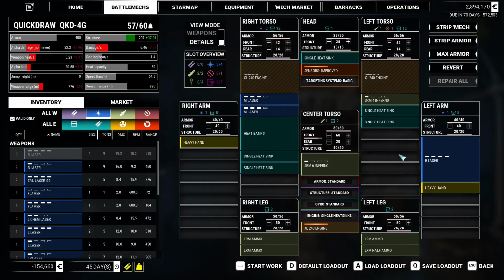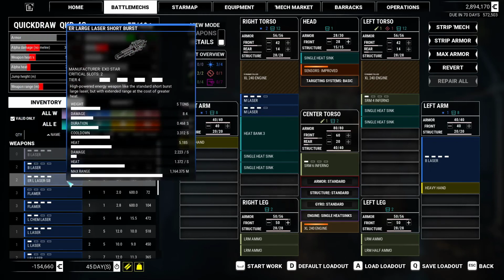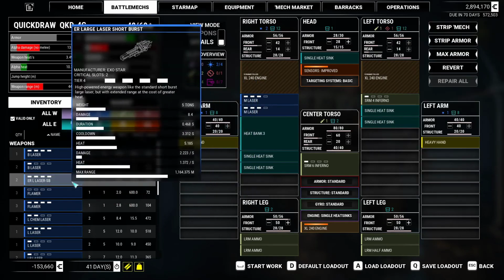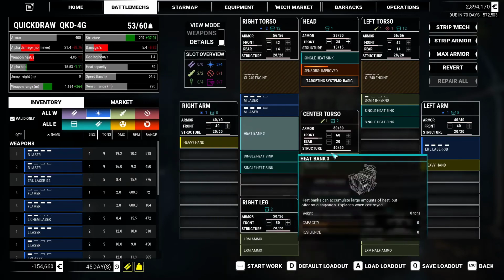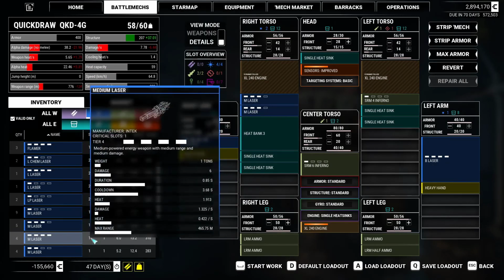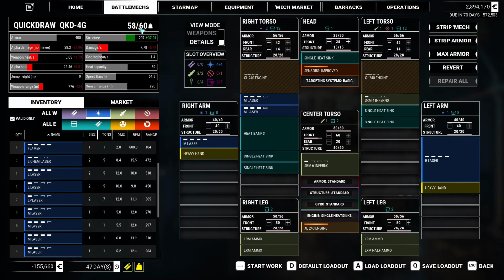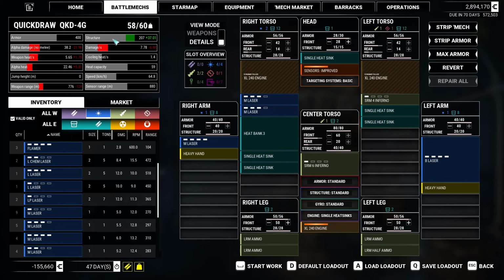Maybe a... I think a binary laser would work, actually. I got 2 of those ER large laser short burst tier 4s. That would work. 2 extra tons. No, I kind of want to put the binary laser in there. I'm going to stick with another one of those, and I got 2 more tons that way. I do a lot more damage. So that is 200. No, that structure.